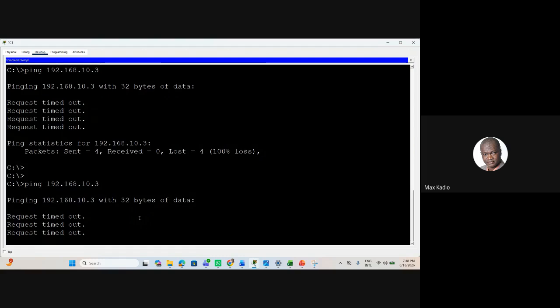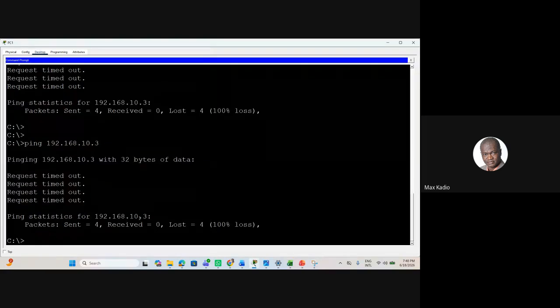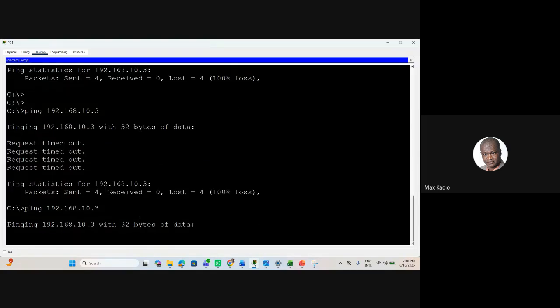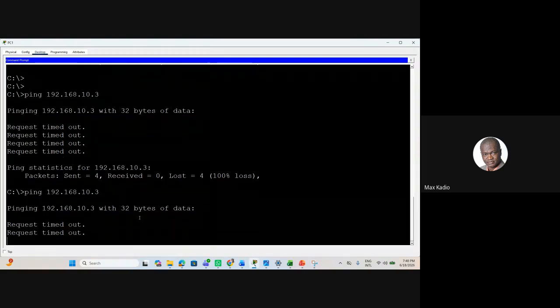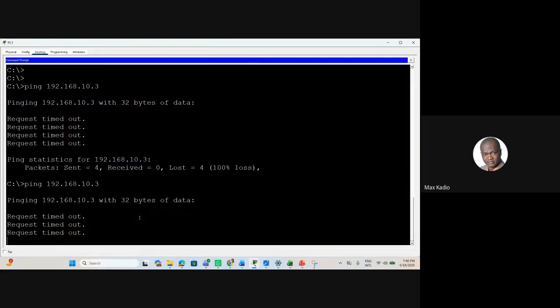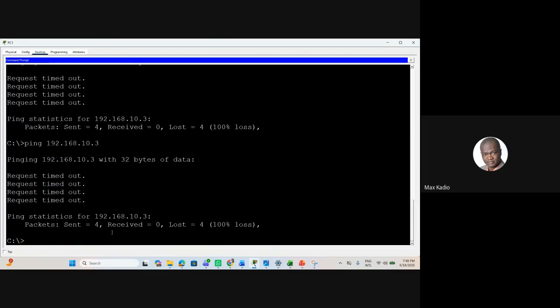So it's still busy doing the ARP. Let's be patient. We try again. So it's not working. Why? Because here I did change the IP for the VLAN and the other PC.